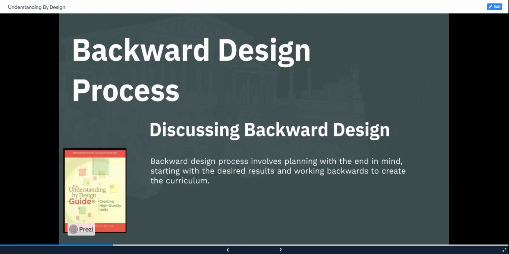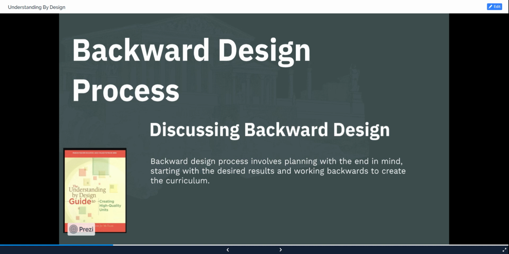The backward design process involves planning with the end in mind, starting with the desired results and working backwards to create the curriculum. So, the way that it is created is that you start at the end and go to the beginning. You start without adding any filler, without adding any extra stuff.